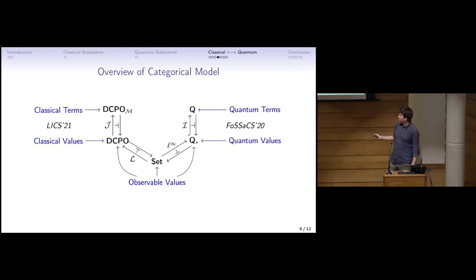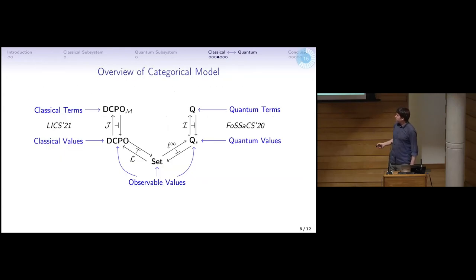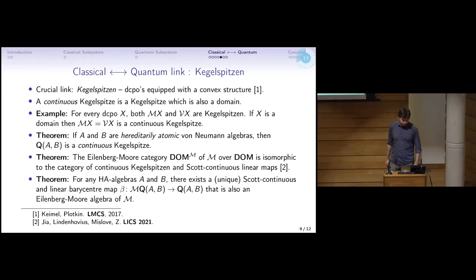But I also point out that this is where we interpret the observable information. And because of this, we're actually able to get away with not having a model of intuitionistic linear logic in between the two. I want to go back. So here, this is kind of obvious what it is. This is just the obvious inclusion functor where you take a set and you send it to the discretely ordered DCPO. Whereas here, you take the L infinity functor to get a suitable Vollmer algebra.